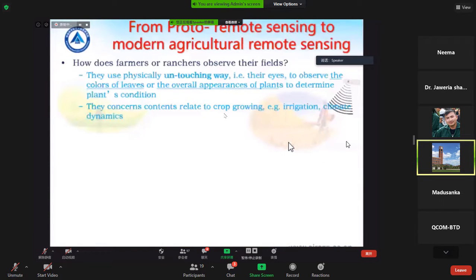First of all, let's think about a question. How do farmers or ranchers observe their fields?